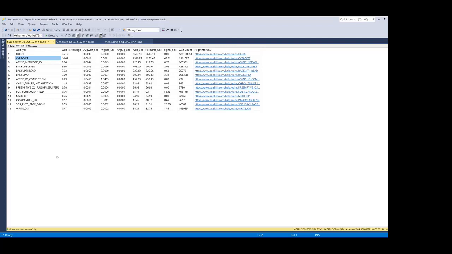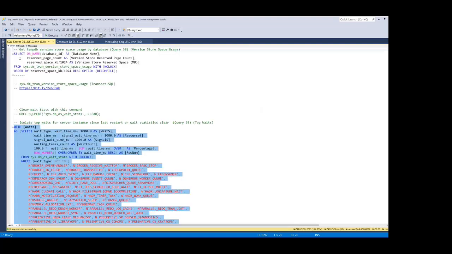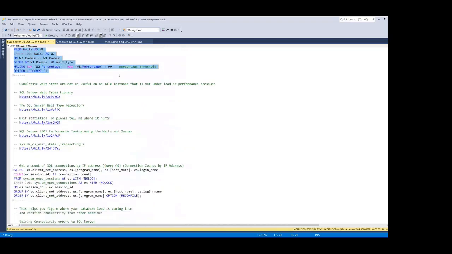And then the other thing is that if your server is running really well and nobody's complaining, then these aren't as important because SQL Server is always going to be waiting on something. But where this is important is if everybody's complaining, oh, the server's so slow, the website's timing out, we're getting deadlocks, oh my God. And you're on the hot seat. What's wrong? Fix it right now. Well, this can help you figure out what the problem might be. Certain things will point to a CPU problem or a storage problem or a blocking problem. So that's what you want to get from this query. But don't lose your mind and start changing things just off of running this query.